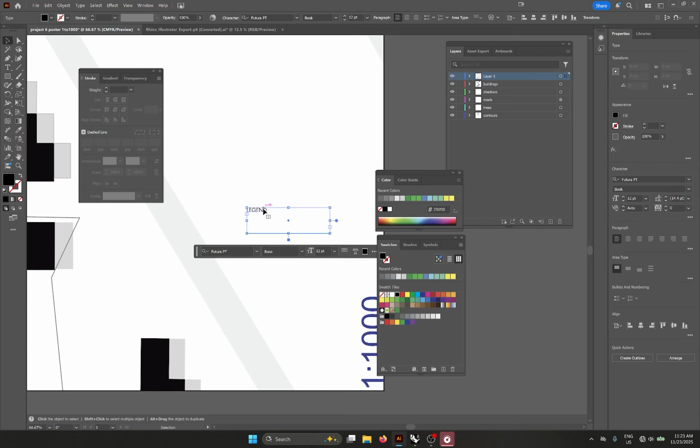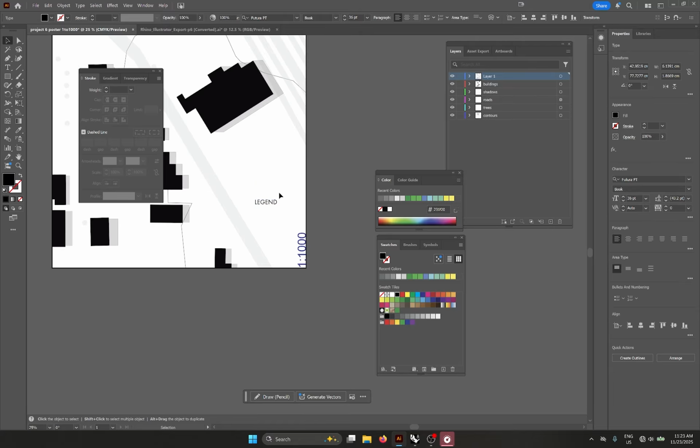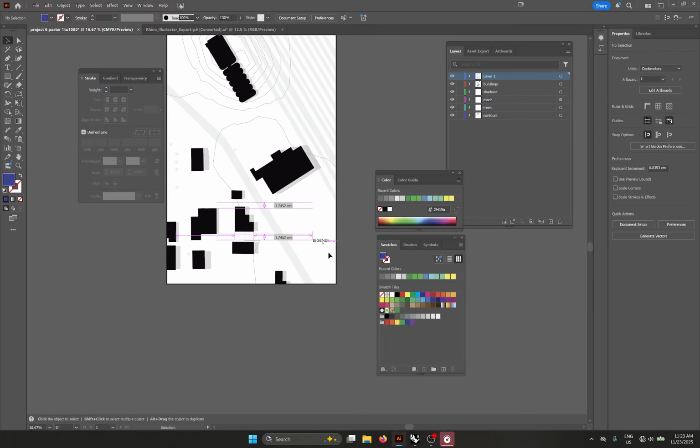You can adjust the size of the text by selecting all the text and then changing the font size here. Maybe I want to get rid of my Rhino text.